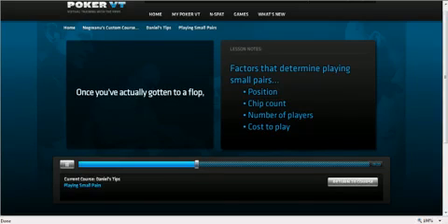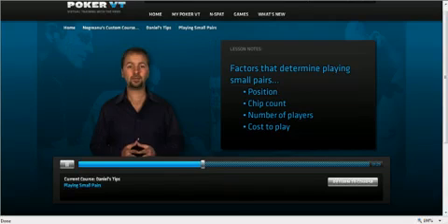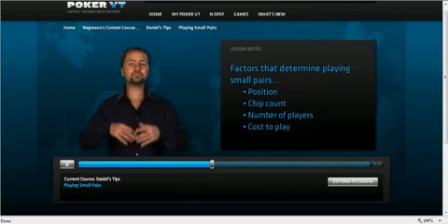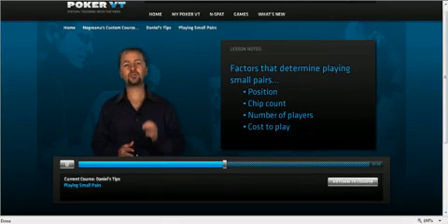Once you've actually gotten to a flop, how you proceed should once again depend on the number of opponents in the pot. If there are several players in the pot, you should probably only continue if you flop a set. Against just one, maybe two opponents, though, you might want to take one more stab at winning the pot in the hopes that your little pair is the best hand. When choosing when to do that, flop texture is of the utmost importance.